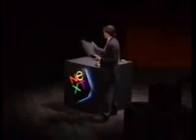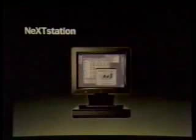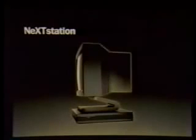And this is it. It's in a slab, sits right underneath the monitor. You'll be able to get your hands on one in a few hours. This is what it looks like. It's called NeXT Station. It's a slab, the monitor, keyboard, the mouse, the software. That's what it looks like from the side. We have a new megapixel display that's the same as our old one, except it's 10 pounds lighter, has an anti-glare screen on it, has a microphone built into the bezel.